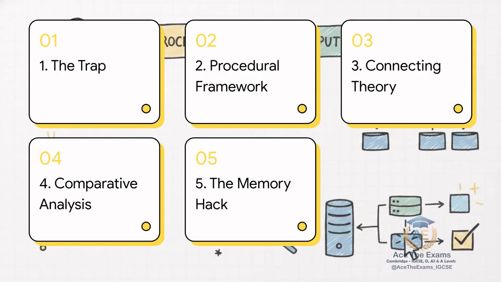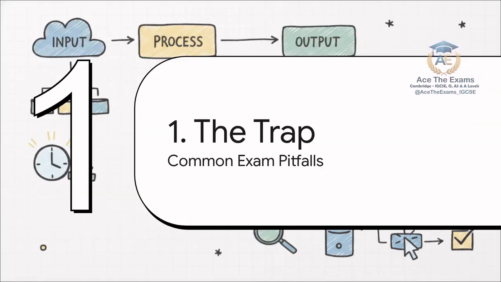Here is our logical roadmap for today's mission. We'll start by analyzing the trap. Then we'll build your procedural framework, learn how to connect theory to context, master comparative analysis, and finally, I'm going to give you a massive memory hack to lock it all in. Let's get right into Section 1, the trap.